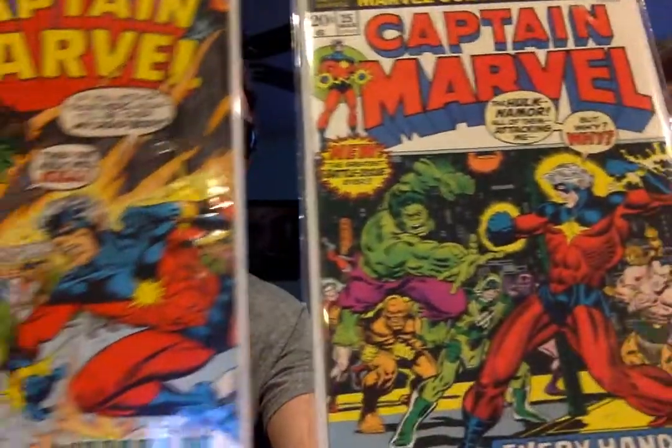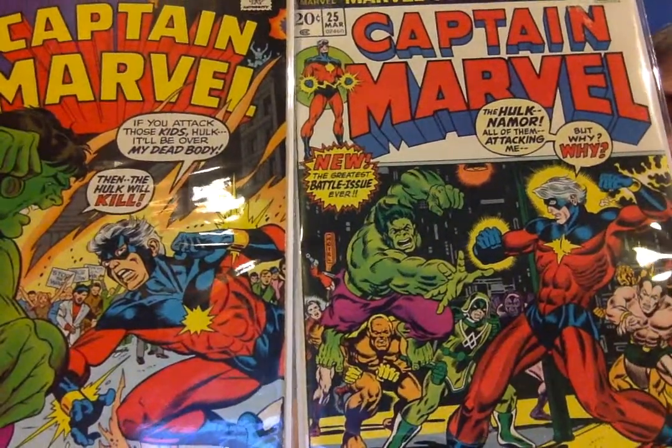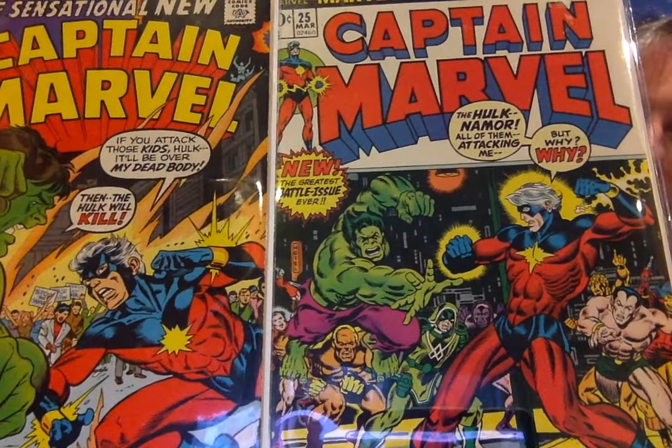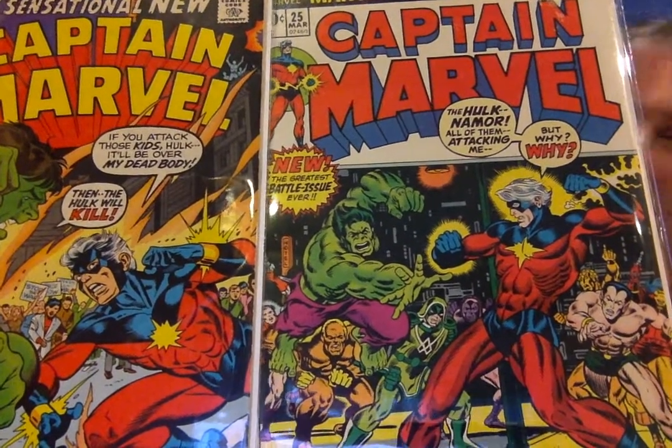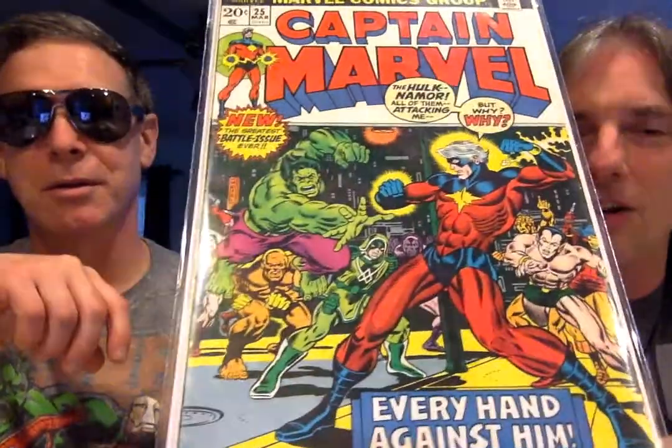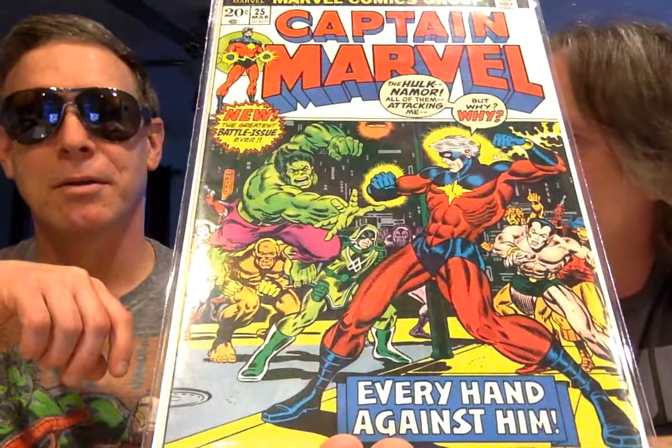And I think this is part of the Jim Starlin run. It certainly is. You can tell the difference, just hold those two side by side. I mean, Gil Kane, no comparison to Jim Starlin. What a magnificent artist, Jim Starlin. From the Steranko school of artwork, because they're so similar. In fact, I think Starlin looked up to Steranko. Great artwork. Look at that. Those Captain Marvel Starlin issues are almost peerless.